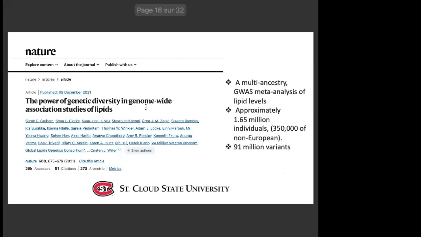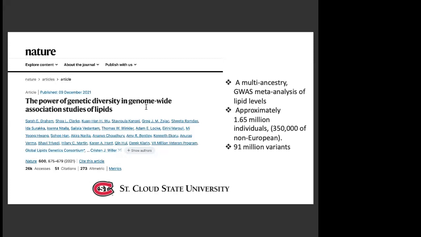And there is another study. It's another phenotype, but basically the same thing. We have the genotype data and we have the phenotype data. So we looked at the association between SNPs and lipids. So HDL, high cholesterol level, low cholesterol level, and TG. Just different measurements for lipids. And this is also published in Nature two years ago, in 2021.